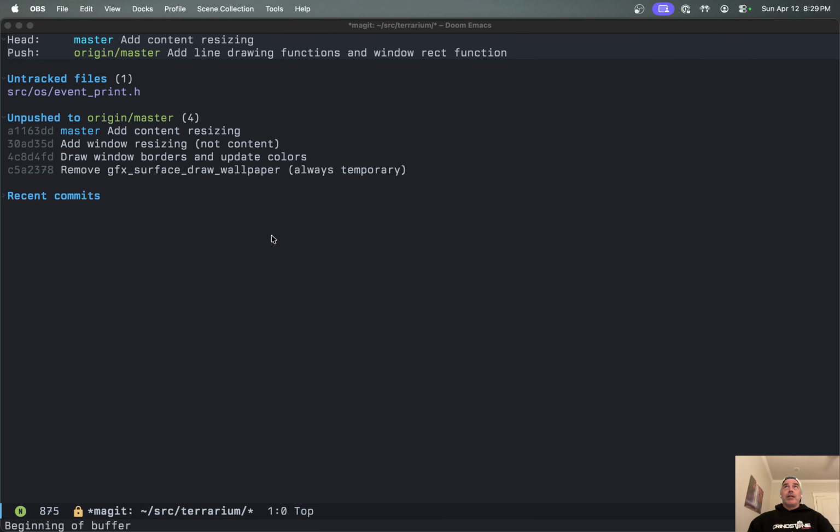I won't make the window handling too complicated, like too many controls, like shade and stuff like that. In the beginning I might just do close, maybe maximize, but I think I'm going to just do close. I don't know. We'll see.